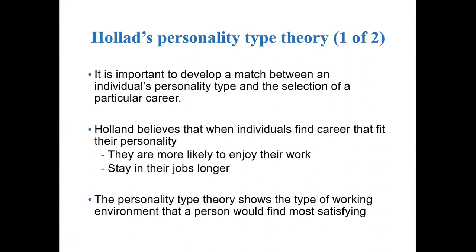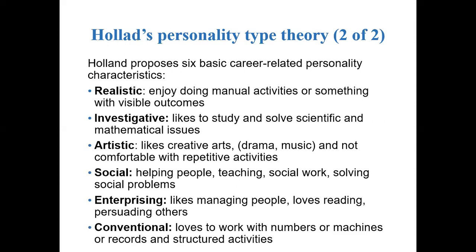Now, Holland's personality type theory talks about the importance of developing a match between an individual's personality type and the selection of a particular career. Holland believes that when individuals find a career that fits their personality, they are more likely to enjoy their work and stay in their jobs longer, and that the personality type theory shows the type of working environment that a person would find most satisfying. Now, Holland exposes 6 basic career-related personality characteristics.